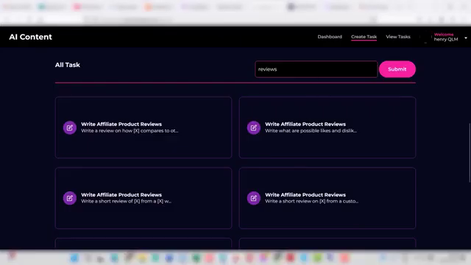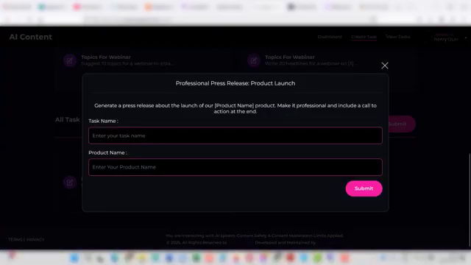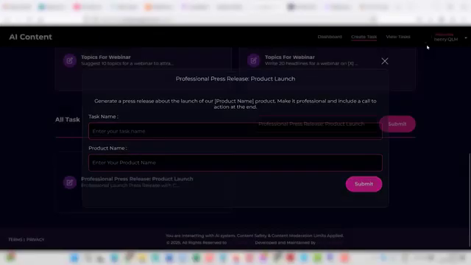If you put that in there, it's actually great for writing. You put the task name and the details of the product as much as you can in there, and it will write a brilliant press release.